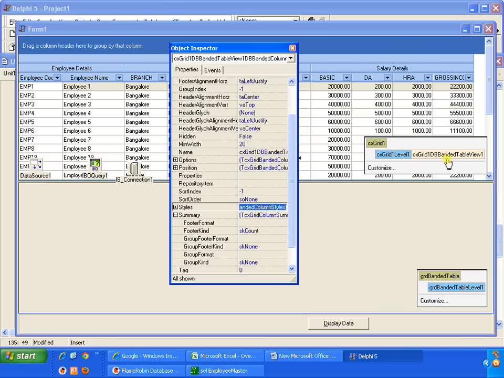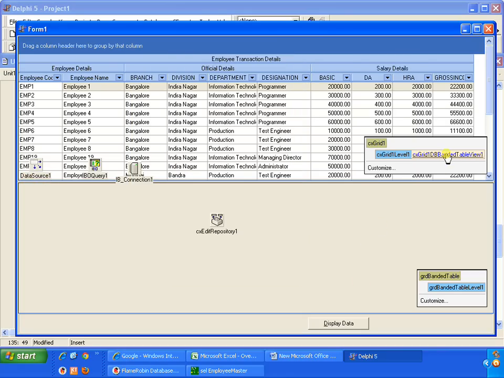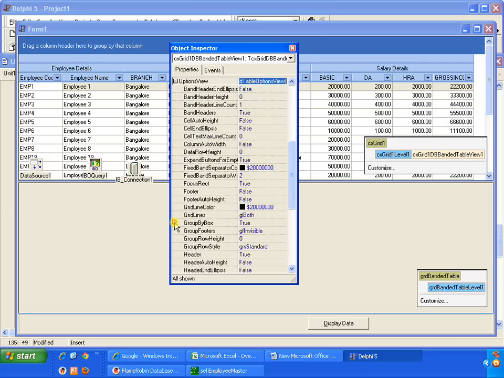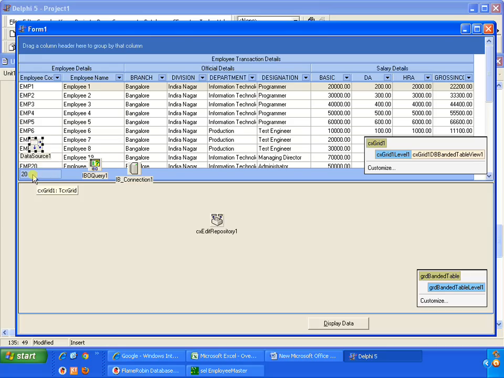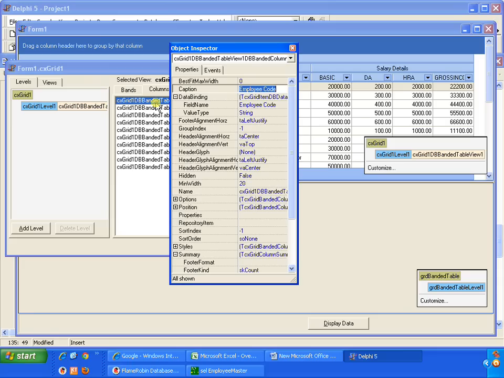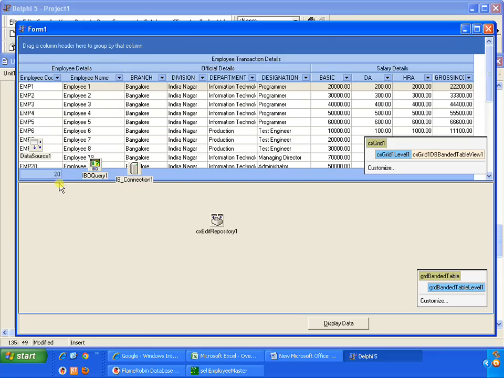So what we need to do, as we know, click on the view button, section, press F11 key, and in options view you could see footer property false, just make it true. As you could see here, it's a 20, but since it is going to the left hand side, we have to just make sure that click on the band, and footer alignment you have to just say here right justify, close. Yeah, it has come now.